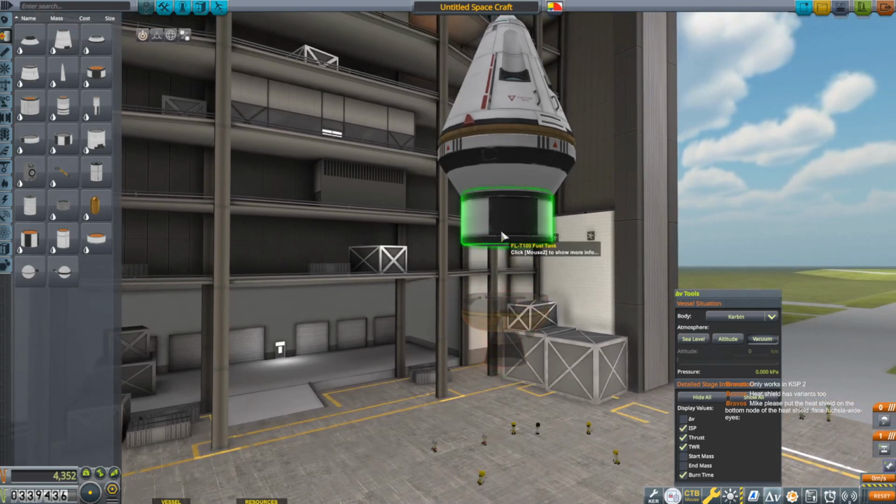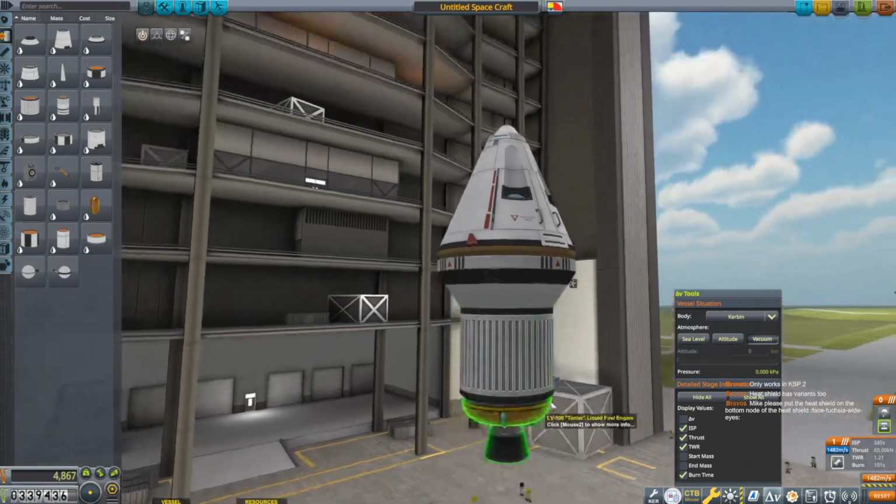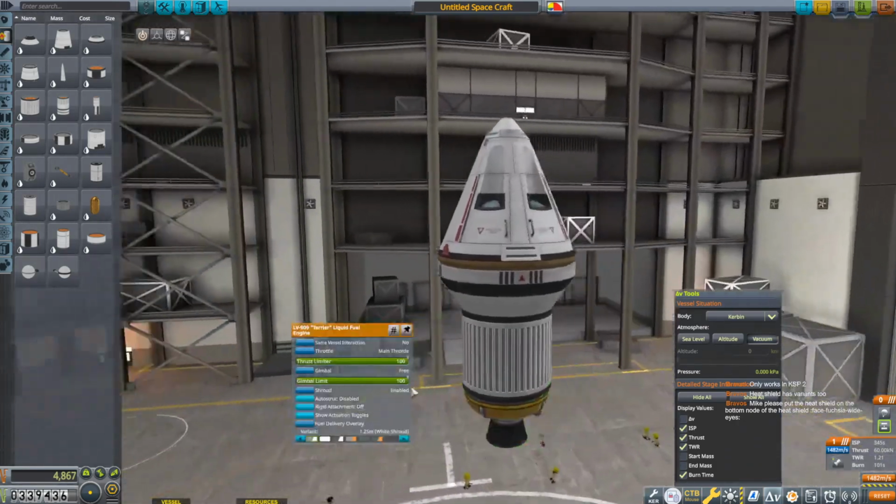Okay. Let's go back to the bigger one. I should have looked at the Delta V, actually, or the thrust to weight, too. Make sure that this is 1.21. That's beautiful. There we go. That's the beginning of a nice little orbiter.